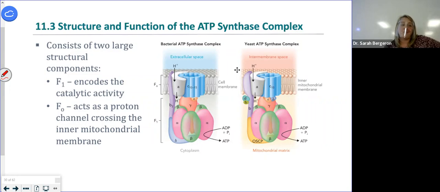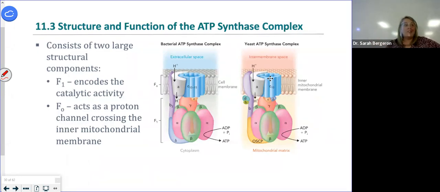What you'll see is that there is part of your ATP synthase complex that's embedded in the membrane, and then you have part of it that is inside the mitochondrial matrix. It's different in bacteria because it's actually embedded in the cell membrane. But this is what we're really going to focus on. So we have our F1 complex down here at the bottom. This is the part of the molecule that has the catalytic or enzymatic activity that will convert ADP and Pi into ATP. So this is our catalytic activity down here. The F0 component is embedded in the membrane, and it is functioning as a channel, right?